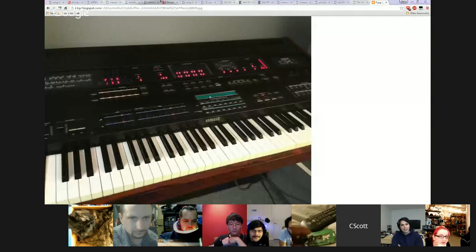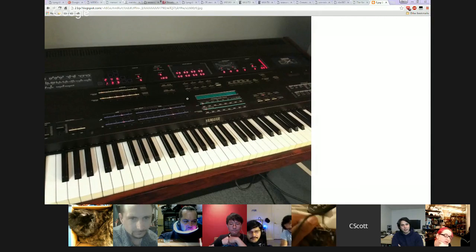But the thing is, it is so old that you notice this display, if I flip back real quick to the picture I have up here, this display device right here, the backlighting is an EL panel, and it uses one of those little AC inverters inside to drive the panel to illuminate it. Two problems. One is the EL eventually wears out, and the second problem is the inverter makes noise. You can't hear it here because of the bandwidth of this microphone, but it makes about a 4 kilohertz tone that's rather annoying when you're trying to play the thing. So I'm going to replace that LCD with an LED backlit version, and show you here what I have to deal with in order to do that. Let me use my screen share.